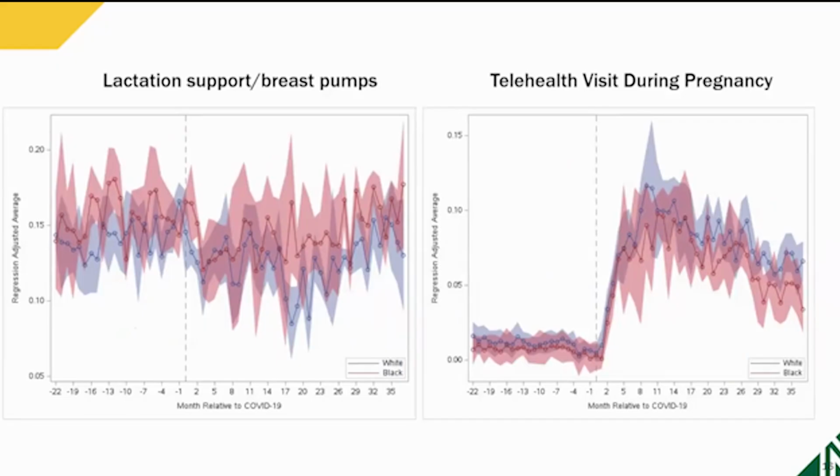Lactation support is something that is, of course, important for moms. This is lactation support of providing breast pumps, which are covered services under Medicaid in Virginia. And here we have higher rates for the Black moms. We don't see much in the way of statistical differences. They are reverting back gradually to where they were. Telehealth, I mean, this is something we see in just about every disease category, a huge spike in the usage of telehealth. And it's great, it's falling, but it's not reverted back to zero. It's finding its place, if you will, in the delivery system.